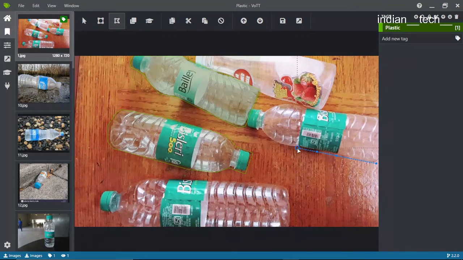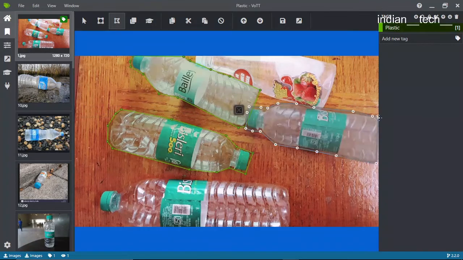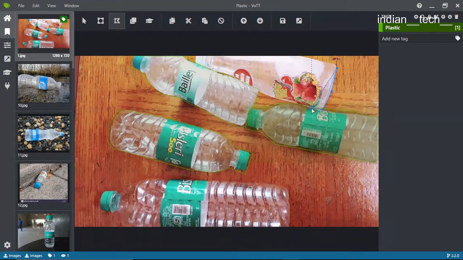When you save these annotations in the CSV file, we will come to that later, but that will be saved in the rectangular format, which is xmin, ymin, xmax, and ymax. So there will be only four coordinates. You can see that there is a little bit greenish area alongside that polygon annotation.